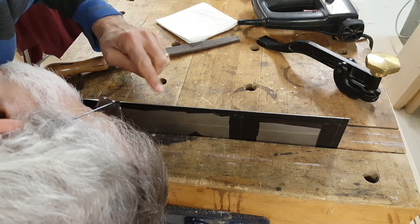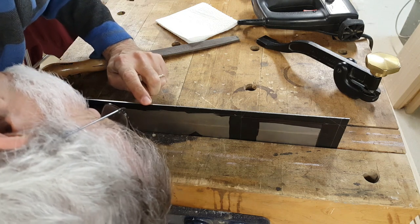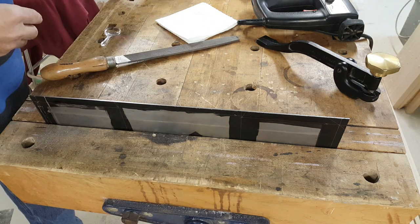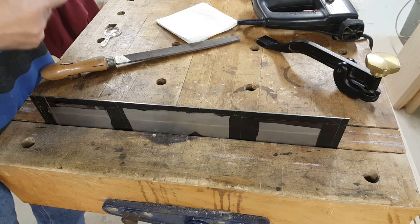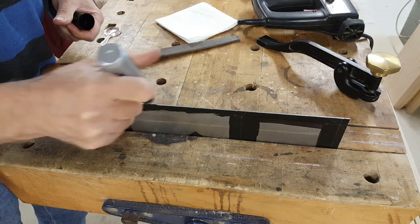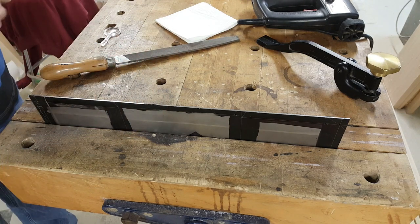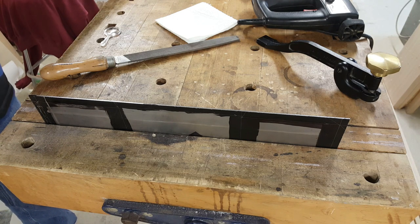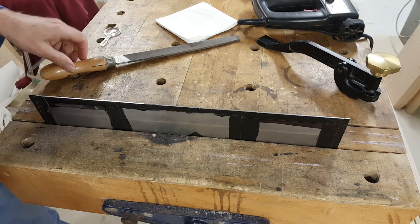This spot here is pretty much at the line, so I don't have to file there anymore. I'm actually going to mark that just to avoid that spot. And this very end is also on the line, so I'm going to mark that to remind me to avoid that spot. In between, it's high.